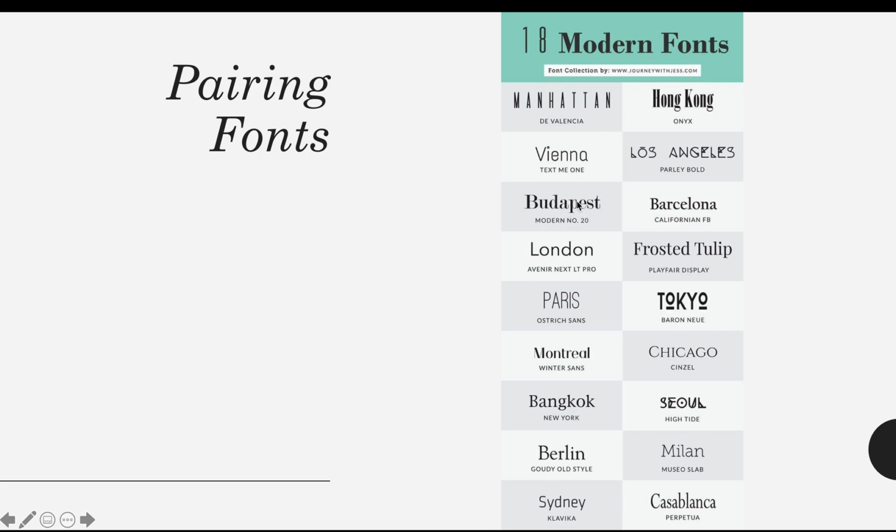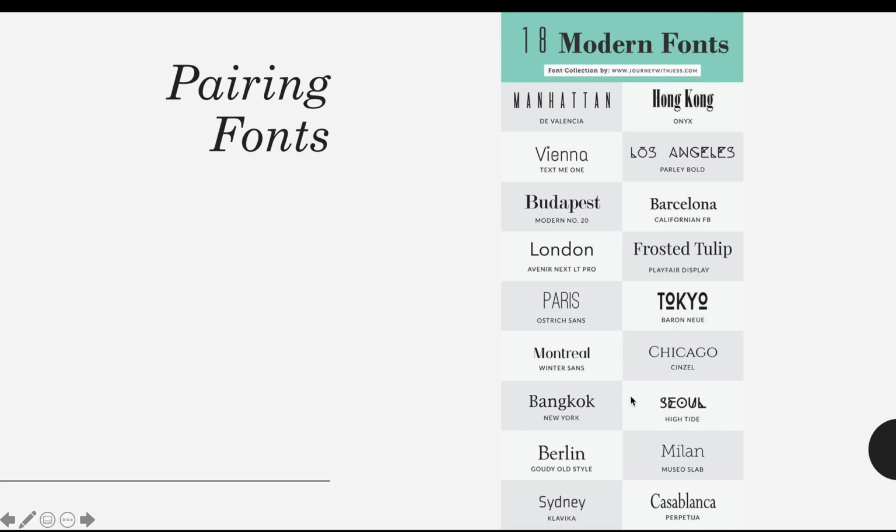So it's got the visual contrast within the font itself. And then if we look at the modern number 20, it's very geometric and very symmetrical. Because we have the variation and the contrast up here within this font itself, it's going to pair well, because this is a good contrast, a good breathing room, if you will, when we pair those together.